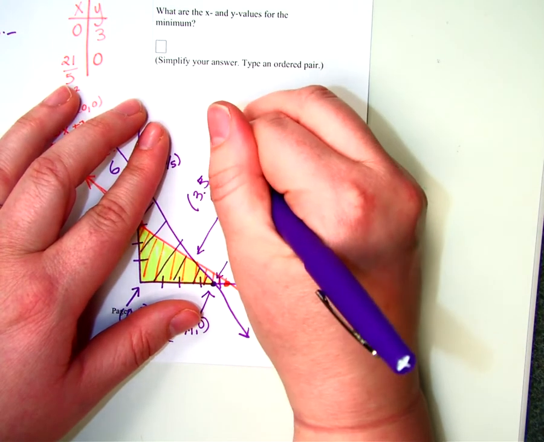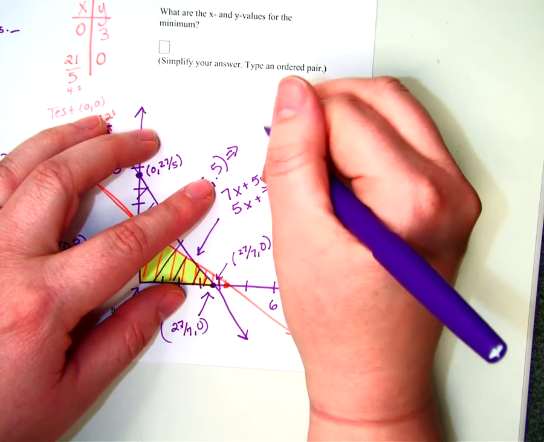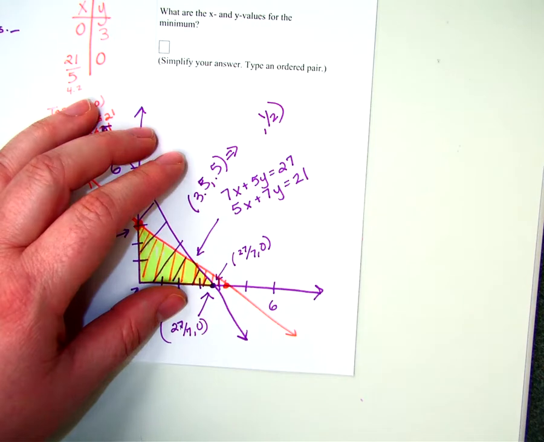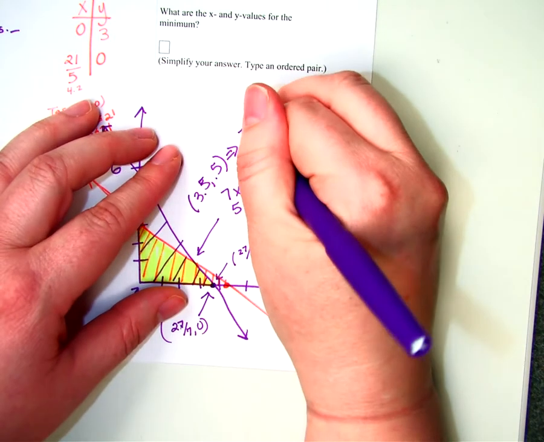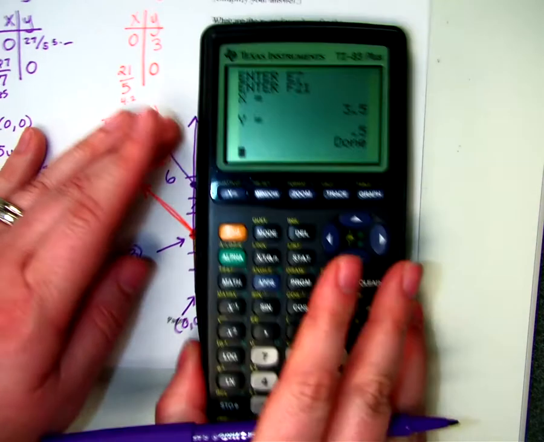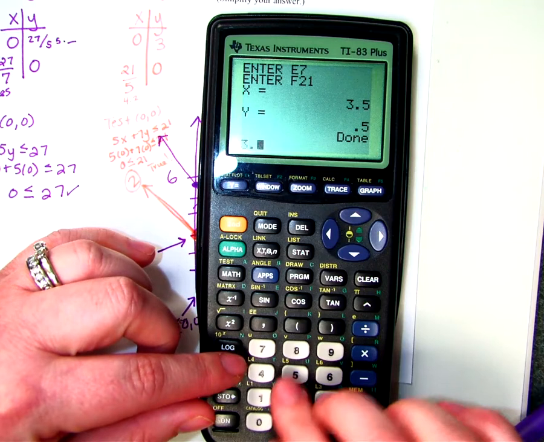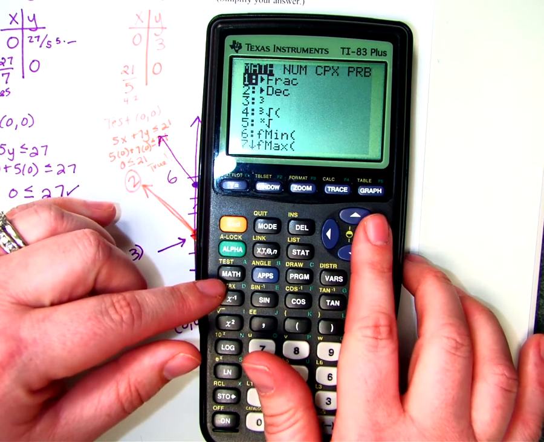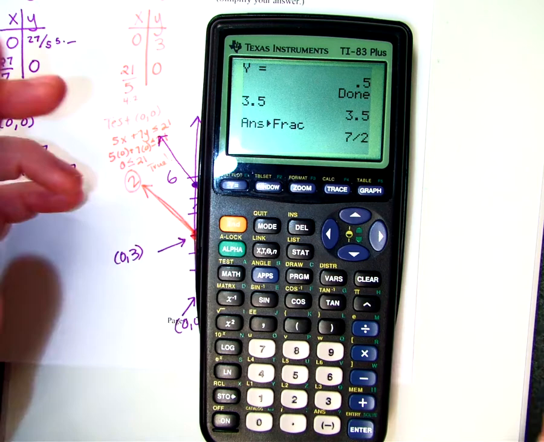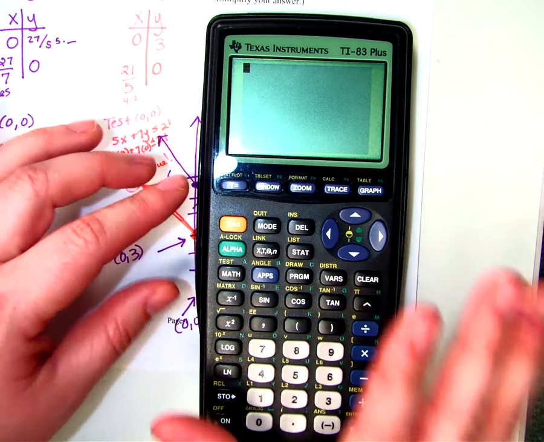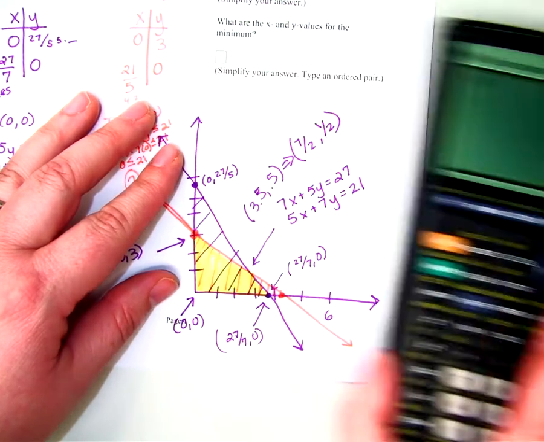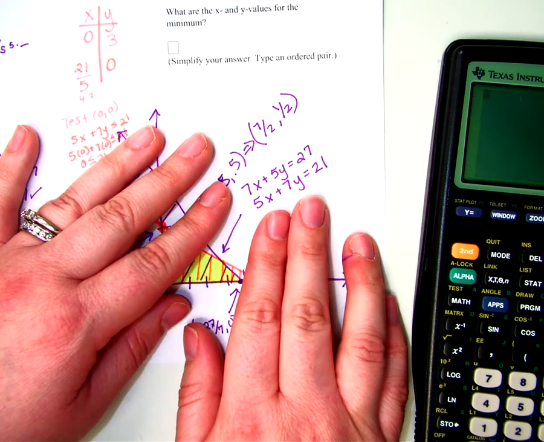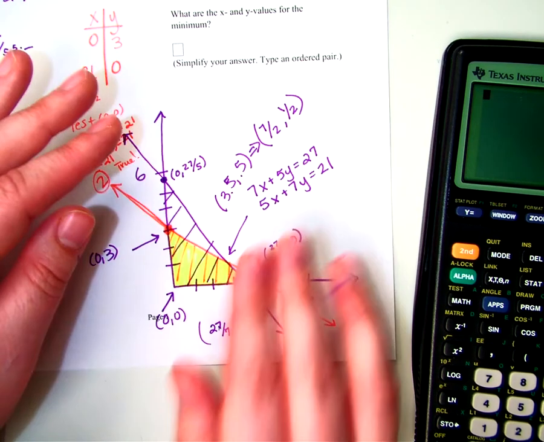Let's turn those things into fractions. 0.5 is 1/2 and 3.5 is 7/2. Because this is a terminating decimal, you could actually do that in your calculator. So 3.5 is equivalent to 7/2. If you don't have the Solve System program in your calculator, you can always use substitution or elimination to find the ordered pair that these 2 things have in common.